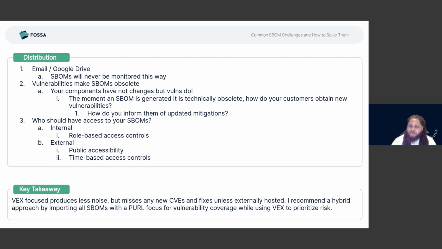But I think that is an overblown concern, but one that I do completely understand, depending on what your industry is. That said, you can always publish that more scaled down SBOM publicly, and then either in an internal portal or with specific customers and suppliers who have a certain level of information that they require, you can do these private sharings. And so we really like the time-based access token, so that way you can have granular controls on how long someone has access to that, and should that be on an individual level or an organization level.